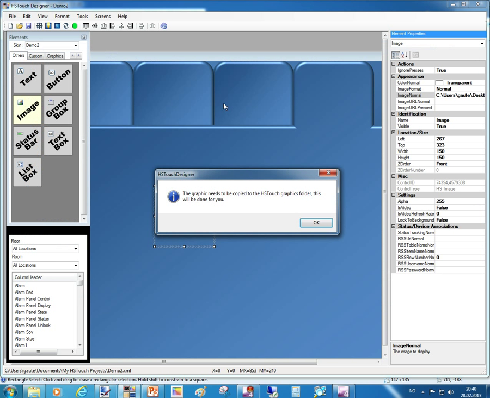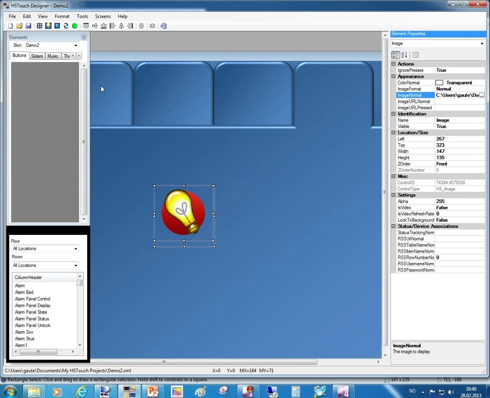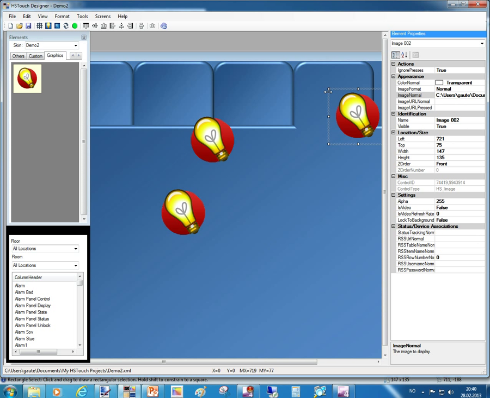And by selecting this now, the designer tells me the graphic needs to be copied to your graphics folder. This will be done for you. So if we go to the graphic folder now, we see that it's here, and we can take it and use it as many times as we want. And we see that it's nice and transparent.